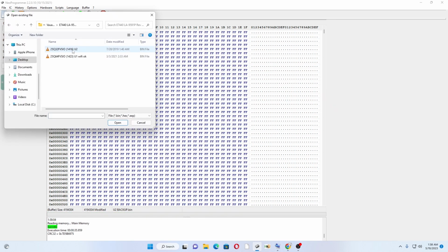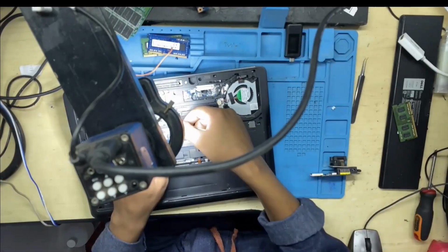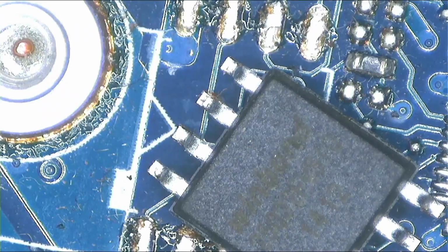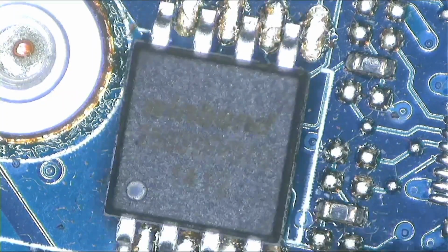The program that I use is called the Neo Programmer. I use this application to program the BIOSes. You do read and write, start everything, confirm, start everything. You just have to wait for it to load the files. After that, you put back the chip once the application is done programming and confirming.